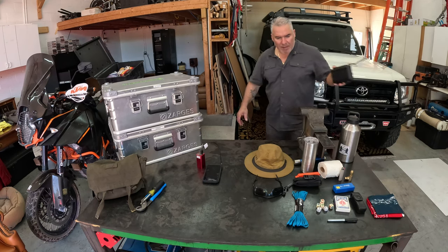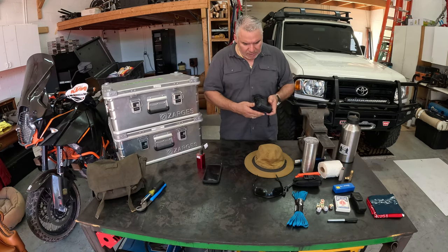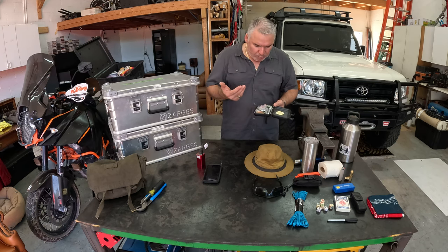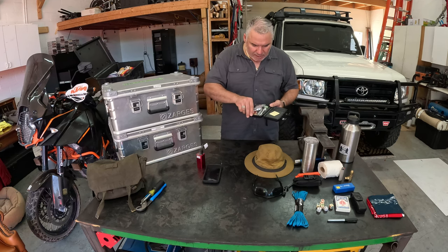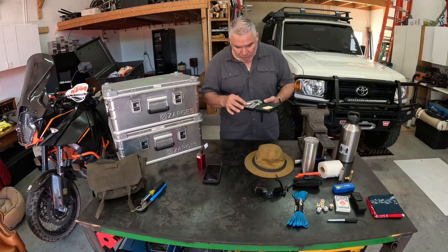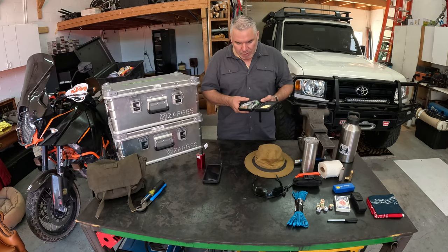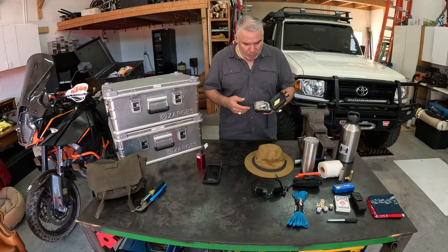My twin sister makes these little minimalist kits for me. She's put in a little perfume, some Benadryl, cough drops, Tylenol, a little mini lighter that's well-sealed, a little flashlight, Velcro, Band-Aids, toothpicks, pre-loaded mini toothbrushes with toothpaste on them, and safety pins. Things like brushing your teeth when you're out there stuck for 36 hours — that can make you feel really good and hopeful.